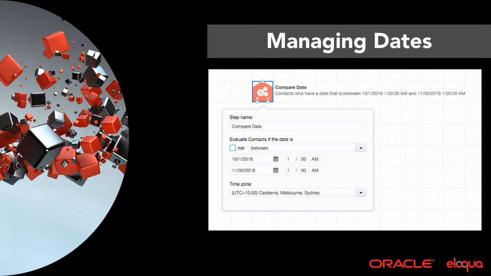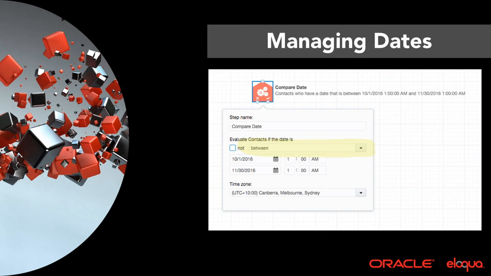What this does is it enables the campaign canvas to be intelligent in knowing what the day is right now when the person enters that particular step. And this is the function that we used on the example that I just shared with you a few moments ago. And there are all sorts of operators available. The operator is this piece right here. So is the date between, is it before, is it after? There's a couple of others. I'll show you those when we get to Eloqua.